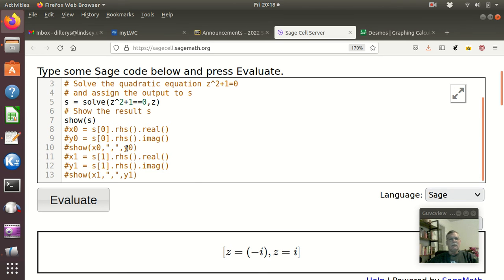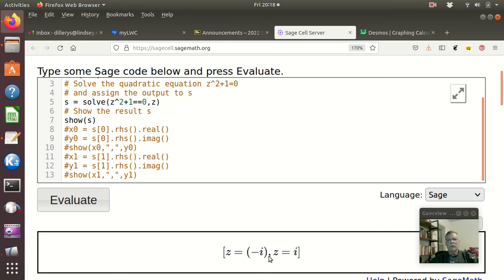Now notice, and so we'll see some more things. Here I have the answers, -I and +I. Well, what if I wanted to get to those or parts of those? Sorry, my asthma and so forth is acting up terribly, but in order to get to this, so you see it's in square brackets.